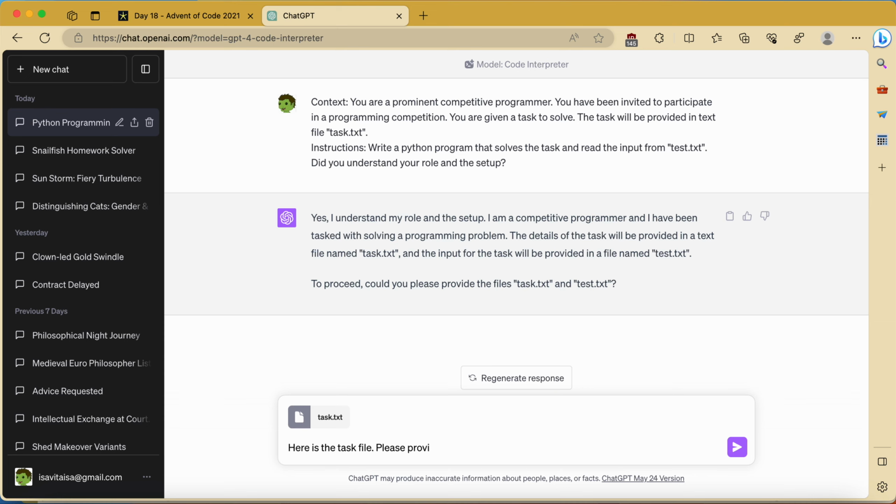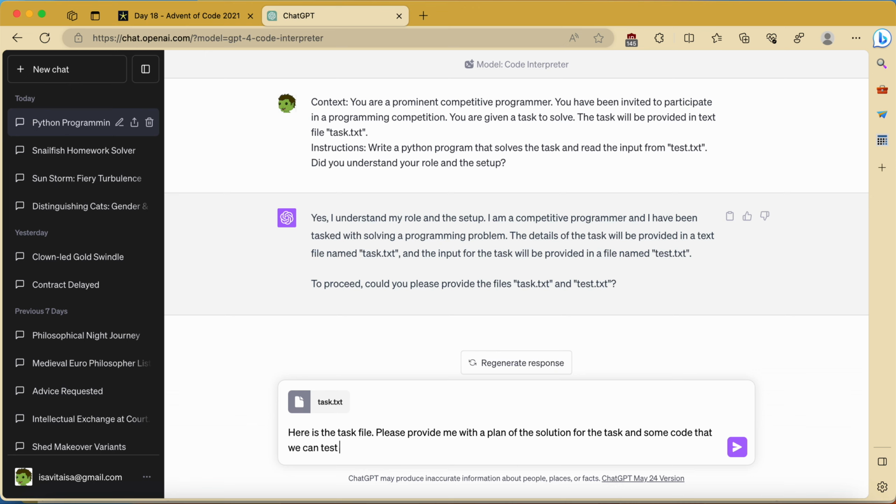With one of the solutions of the task and some code that we can test in the following step when I give you this text file and the expected answer for your code.